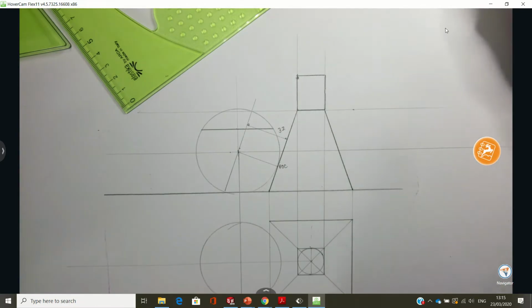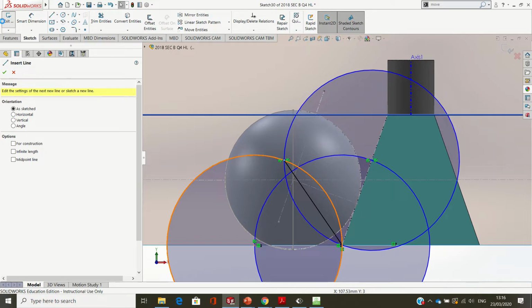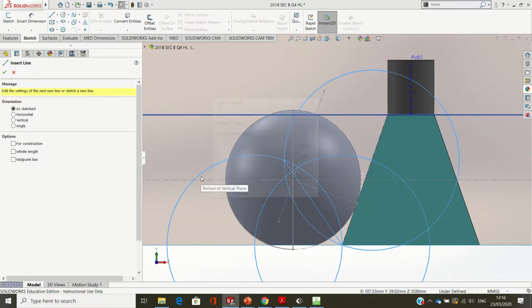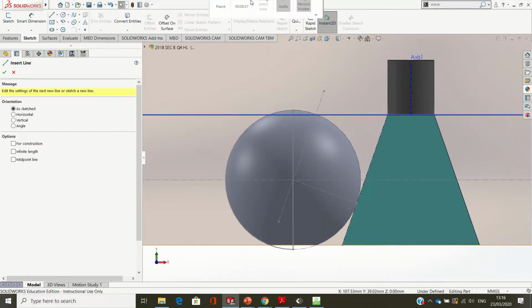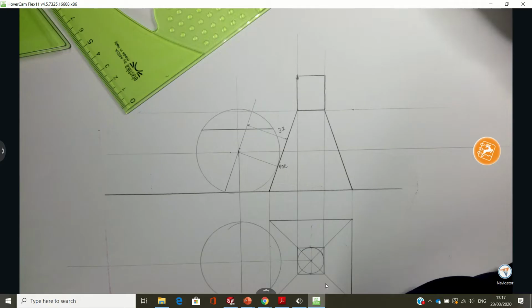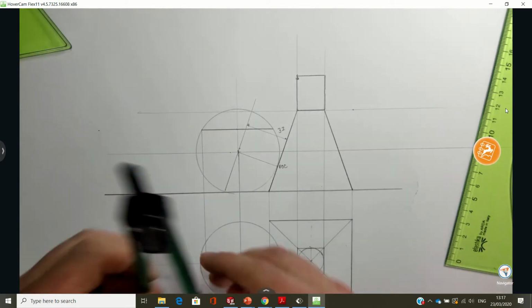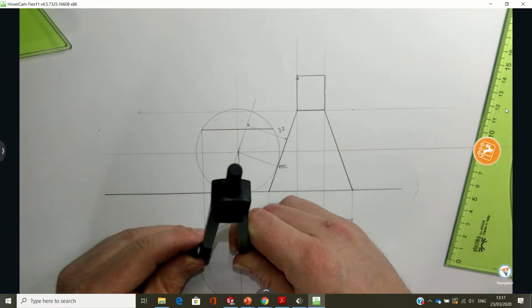Now, if I bring up the SOLIDWORKS model, okay, let's exit that. So there's the plan of all the solids there. All right, just to go through something here, this circle here is brought straight down from elevation. It appears as a line, so you just drop it straight down to get the radius of that. And then this bit of hidden detail is when the sphere is cut by the horizontal plane. So what we're going to do is drop this point down here. So that's the radius of one of the circles in plan.